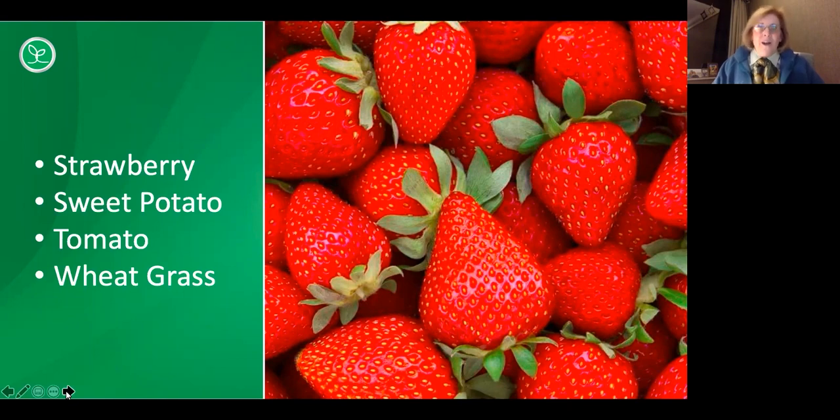Finally, wheatgrass. Wheatgrass can be traced back in history over 5,000 years ago to ancient Egypt, where they prized it for its positive effect on their health and vitality. Studies have shown that wheatgrass can help lower blood cholesterol levels and blood sugar levels, and that it can help kill cancer cells and reduce cancer development. One study showed that it may reduce the complications of chemotherapy.